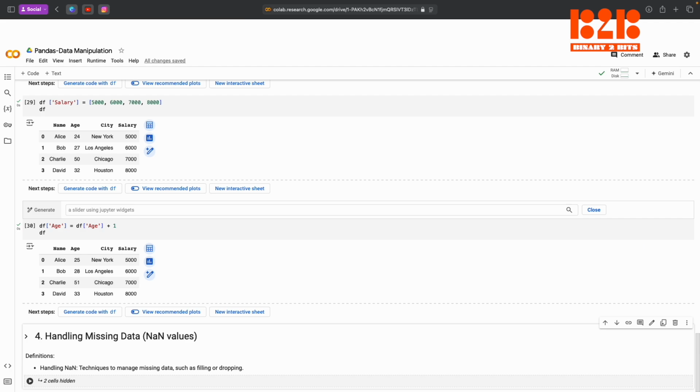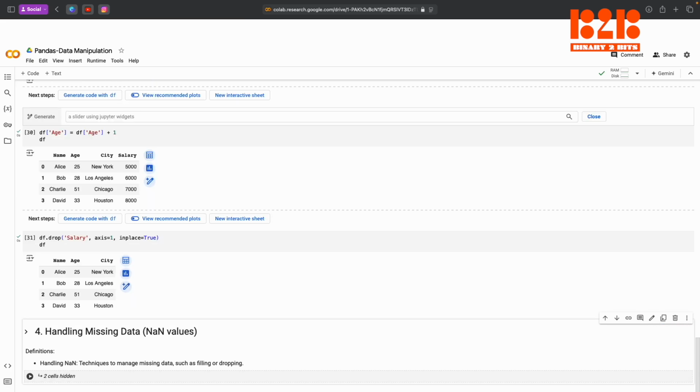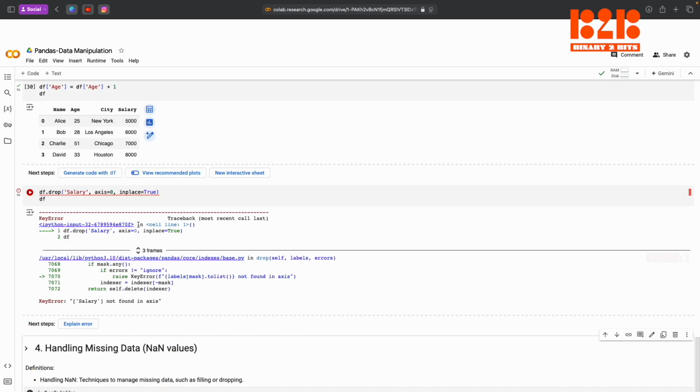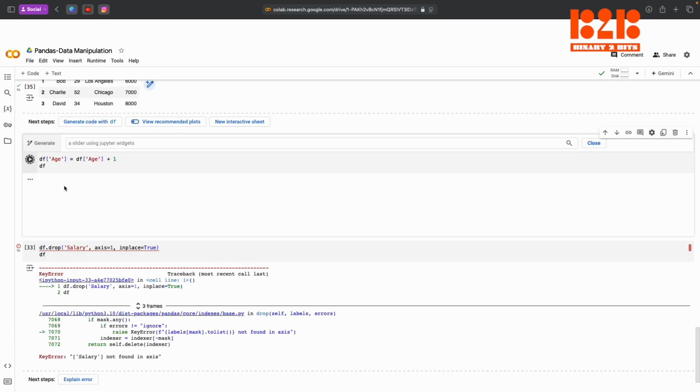Let's see how to delete the column. So to delete that column, we need to use df.drop, and I added a salary, so I just want to remove that salary, and axis is equal to 1 and inplace true. For the difference, you can see if we set axis to 0, it won't work because at that time it selects row-wise, so we need to give column-wise.